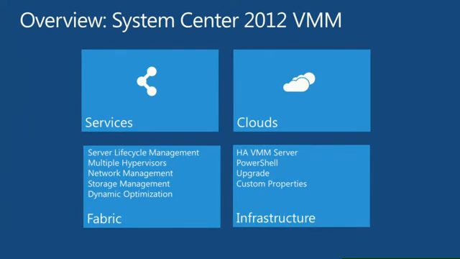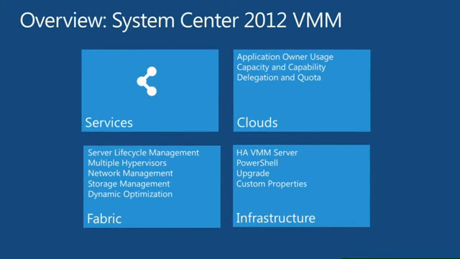Now, a big part of what we'll be talking about today also relies on this feature called dynamic optimization. This is a new capability that we introduced in VMM 2012, where if you deploy virtual machines to a cluster, VMM will monitor those virtual machines and make sure that they are rebalanced on the nodes of a cluster such that you get optimal utilization of your cluster. And we'll notice that some of these features which we introduced in VMM 2012 SP1 play very well with dynamic optimization. The third area of investment has been clouds.